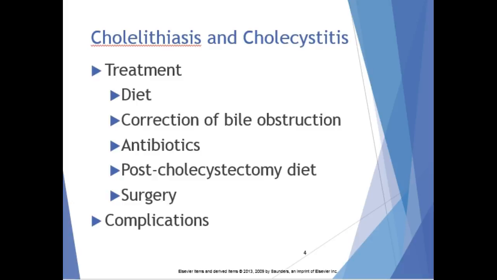So the treatment for cholelithiasis and cholecystitis: initially a low-fat diet is recommended, loss of excessive body weight, and a restriction of alcohol intake are recommended, and meals are spaced so no large amounts of food are put into the intestinal tract at any one time. That'll prevent the overstimulation of the gallbladder activity.